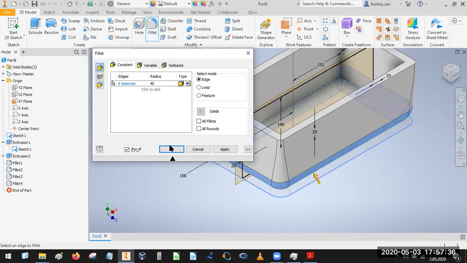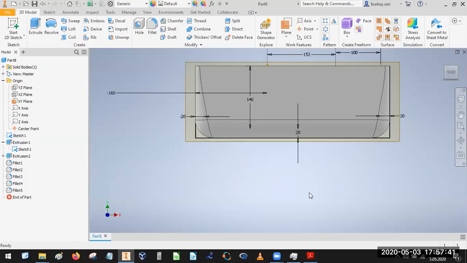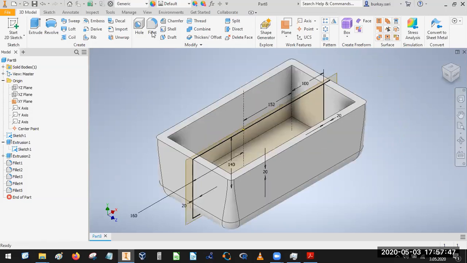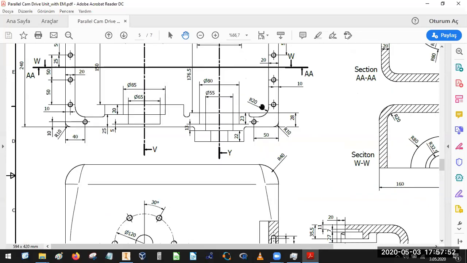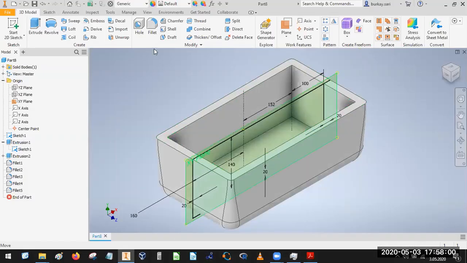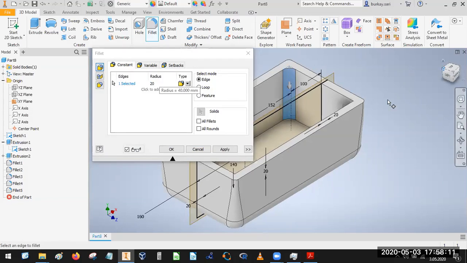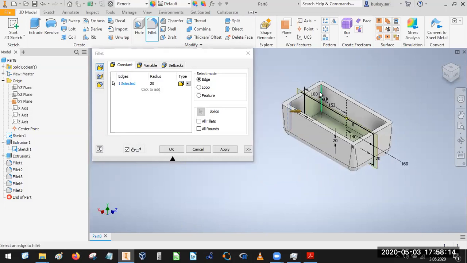Okay. This time, I have the ball with 40 millimeter here. Also, inside, I have other fillets from the top side. As you see, we have 20 millimeter fillets on all corners. I will just make those fillets. These are normal constant fillets, unless it's specified. First, the 20 for all four sides. I will just select one by one.